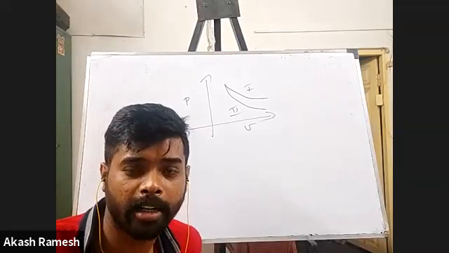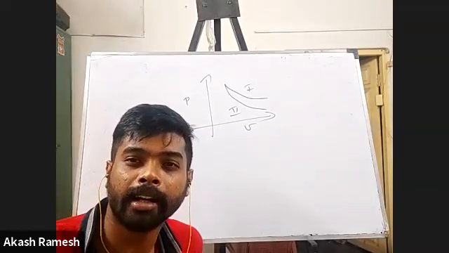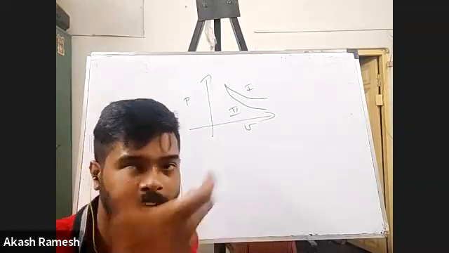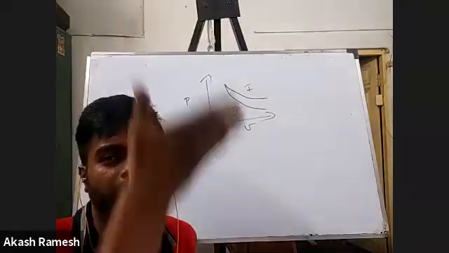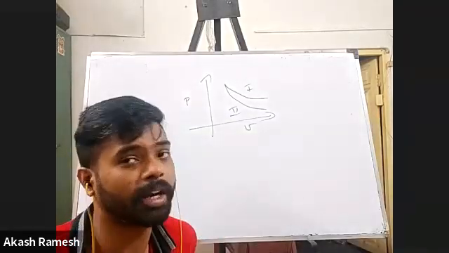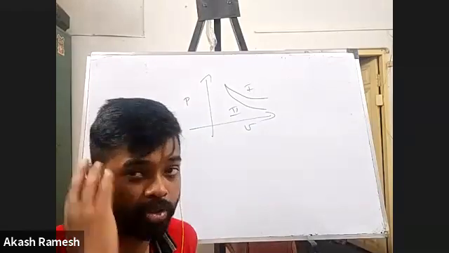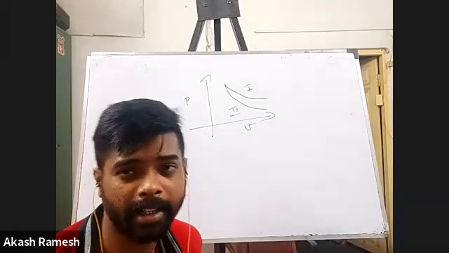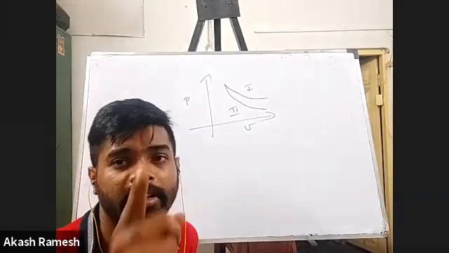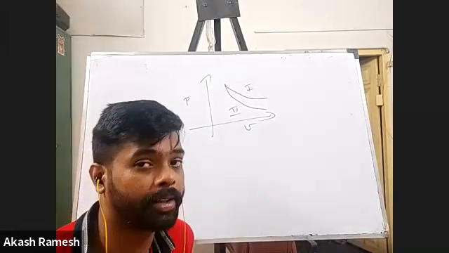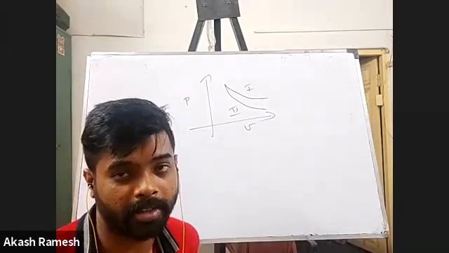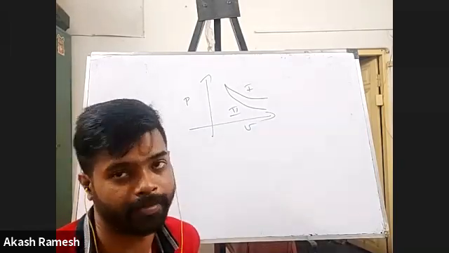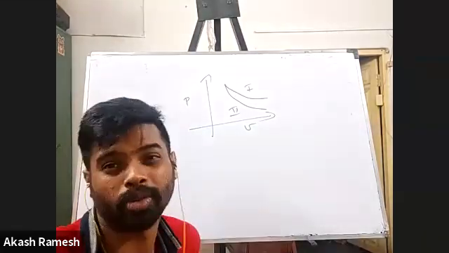Whenever a gas undergoes adiabatic expansion, the internal energy will always decrease. Why? Because some energy from the internal energy is taken, and that energy is used for the expansion process. But in isothermal, it's not like that. Delta E is zero, because there is no temperature change and no internal energy change, but the work is done at the expense of the heat energy supplied. In adiabatic, the work is done at the expense of internal energy, which will reduce.